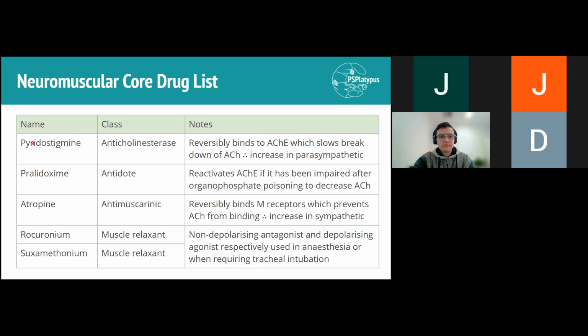Keep these in mind and come back to these slides later if you want to remember the actions of these. You might have already seen these bottom two last year when we talked about muscle relaxants, rocuronium and succinylcholine. These other ones might be a bit new, so they're the antimuscarinic drugs. If you need help remembering these, I have a list of mnemonics that I've made for myself. Let me know and I can post them up somewhere if you're finding it difficult to remember these.